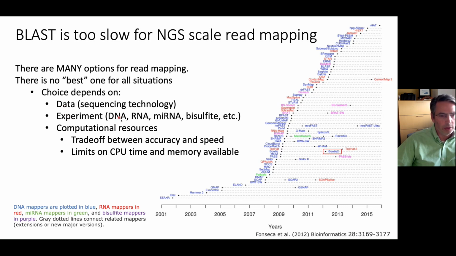It also matters whether you're sequencing DNA or RNA, right? Because if you're sequencing RNA for an RNA project, the introns are going to be spliced out of most of the RNA sequence. So when you try to align a read where the actual sequence spans an intron, that's not going to map to the genome if you use an aligner that assumes you're trying to map DNA to DNA, right? So choosing your aligner depends on the kind of experiment you're doing. Okay.